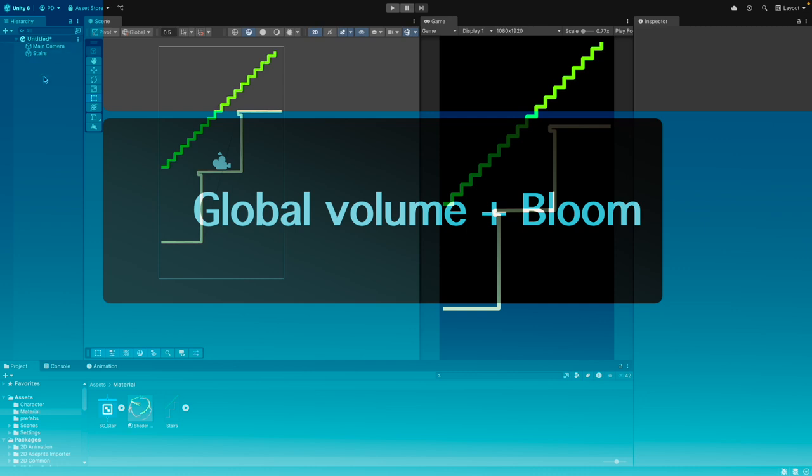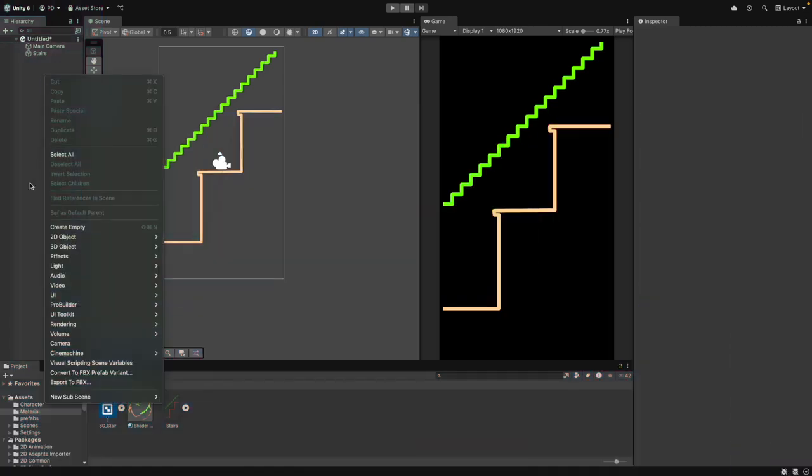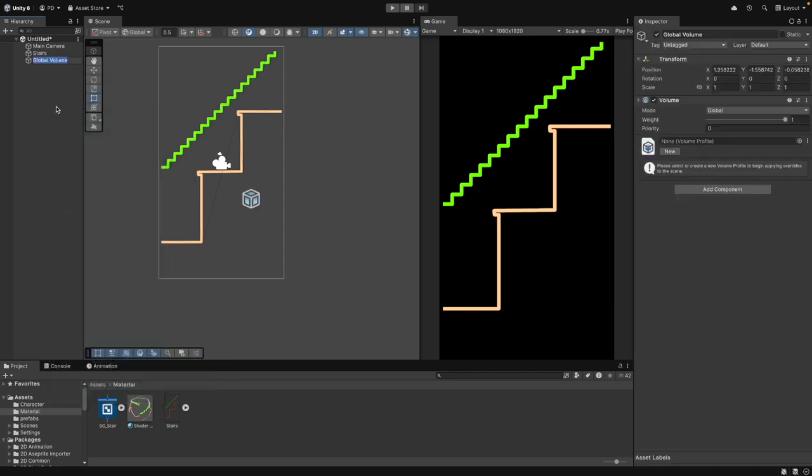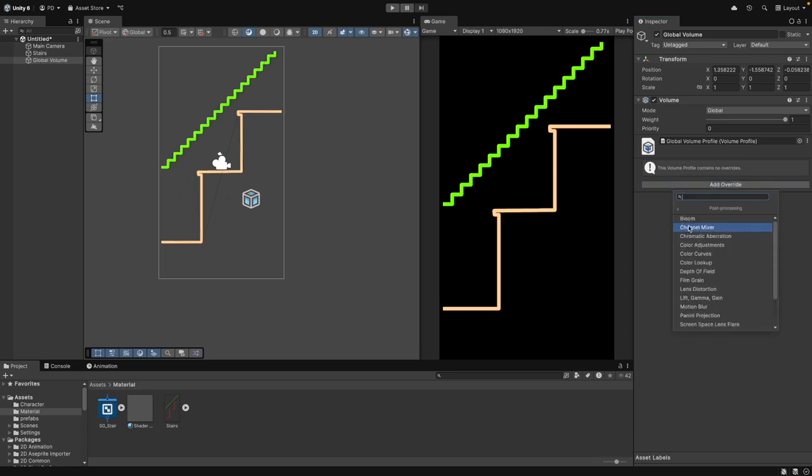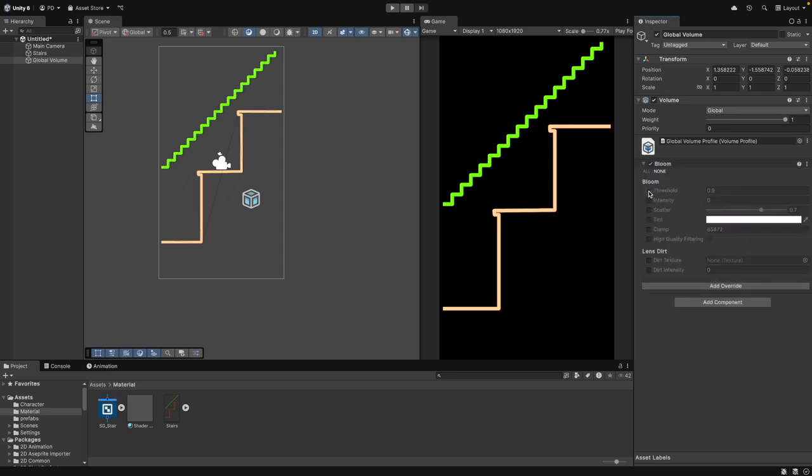Let's add some glow. Right-click in Hierarchy and create a global volume. Add a bloom override. Adjust intensity to make it glow how you like.